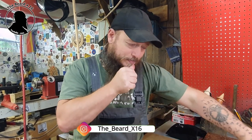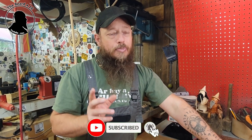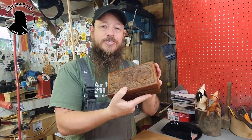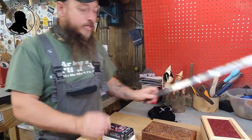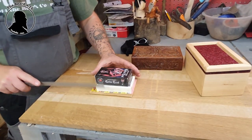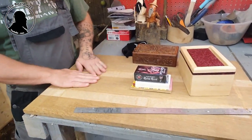Since making this, my wife has asked me to make her a box to put her tarot cards in. I bought her another pack of tarot cards, so the original box is not deep enough now. It's quite shallow. The box I've got to make has got to incorporate the book and these two sets of cards. And what I've got is this nice piece of oak.